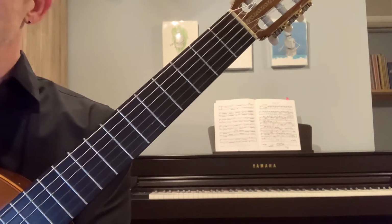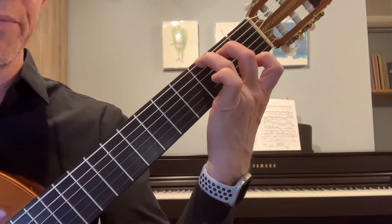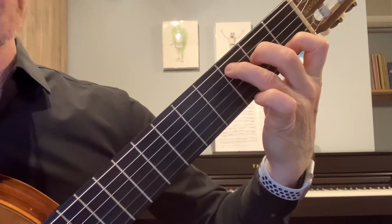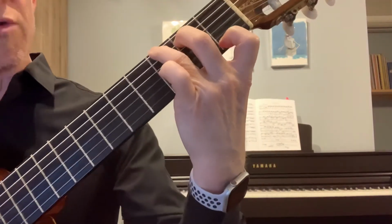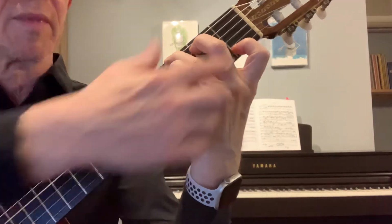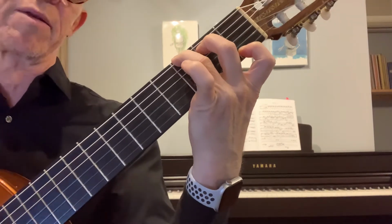Depending on your musical experience, it might remind you of country music or maybe the Beatles, who used a lot of dominant seventh chords. However you want to remember it, but it does have a very specific sound, the seventh chord. All right, that's G7. You'll notice right away it has a similar shape to C major, but the fingers are just stretched out across all 6 strings for the G7. Make sure that you can hear this note when you're strumming. If that note is not ringing clearly, and I'm blocking that first string intentionally, then it's just going to sound like a G chord. We need to hear that for it to sound like a G7.